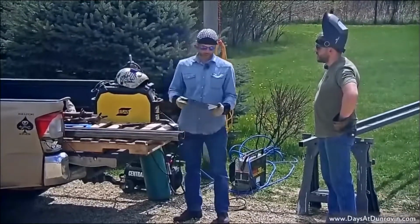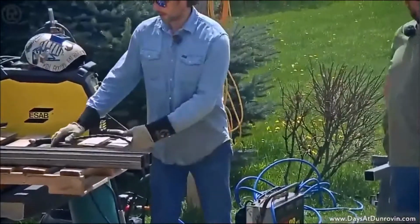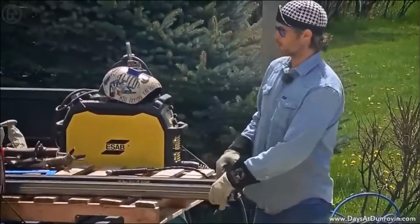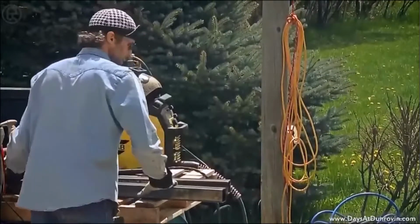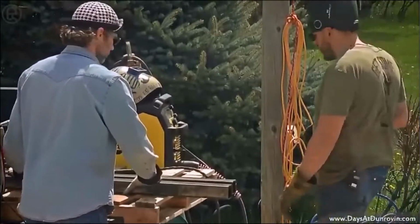The other thing that we got to cut out, we're cutting out some 2-inch and 2.5-inch squares out of this 1/8-inch plate, and that'll just act as a cover, so when we cast it in the concrete, we don't have a bunch of concrete going up in the tube messing up our depths. So we'll cut those squares out right now, get it prepped to weld on. You want to cut them ones out? Yeah, Sean will cut those out for me.